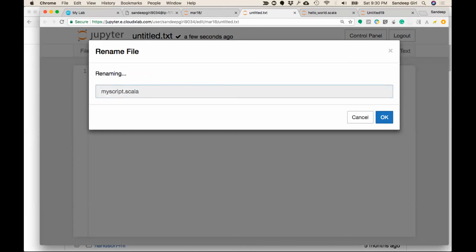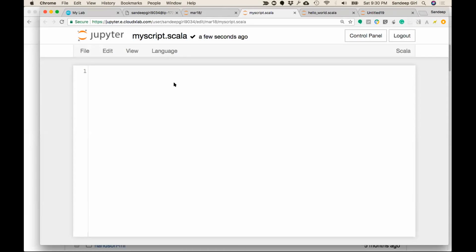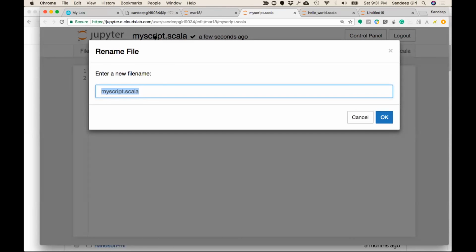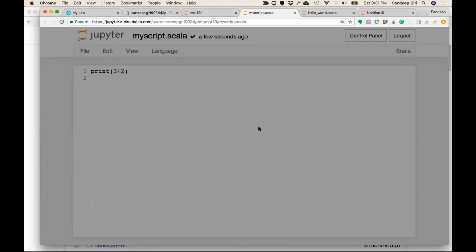Extensions of files do not matter much in Unix. Here we are going to say print 2 plus 3 plus 2. Let's save it. All right, so we have a new program called myscript.scala.